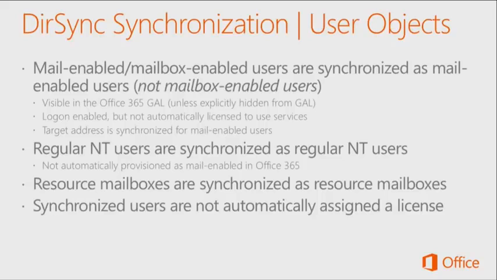So we'll get a call every once in a while, saying I added this user on premises and they're not showing up. They can't log in, they can't check their email, and we're getting bounce backs trying to send them email. They forgot to go in and assign a license. So we get that quite a bit.